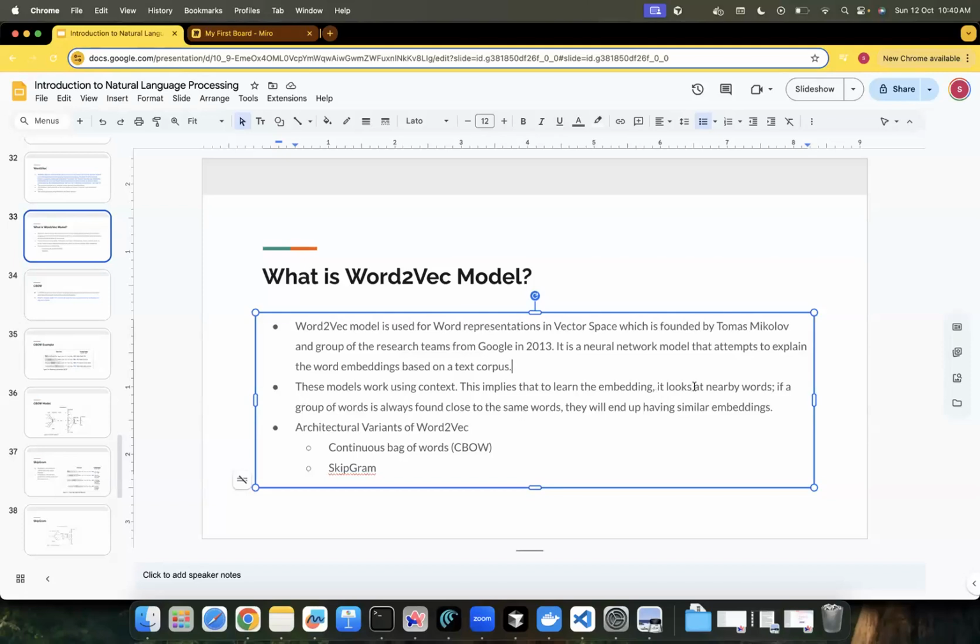It looks at the nearby words, right? If a group of words is always found close to the same words, they will end up having similar embeddings, right?